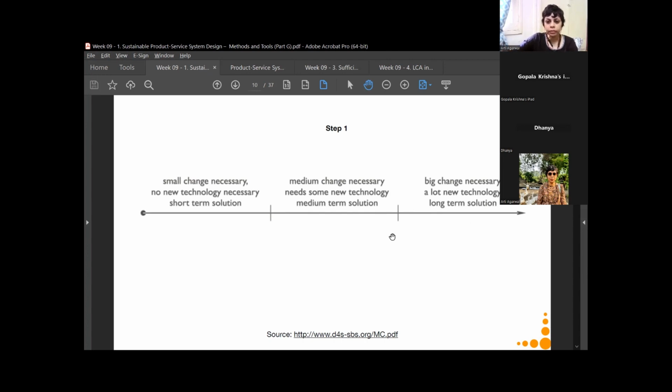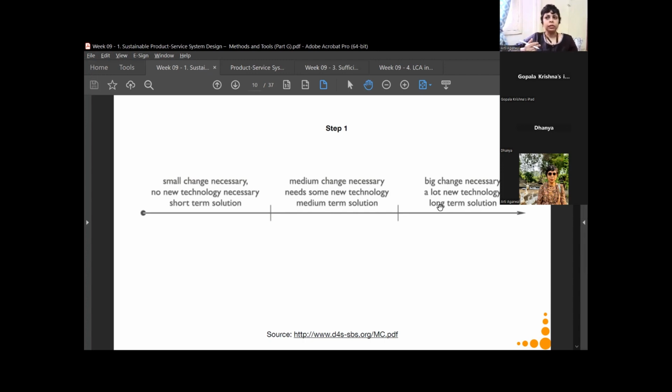That kind of change is a big change, and it's going to be a long-term solution because, of course, the kind of sustainability you can achieve through that kind of lighting will be very different. Firstly, you are reducing the dependence on power a lot. Secondly, you will be saving not just money, but also consumption of energy with intelligent lighting. And thirdly, it's long term by design. It's designed to be long term.